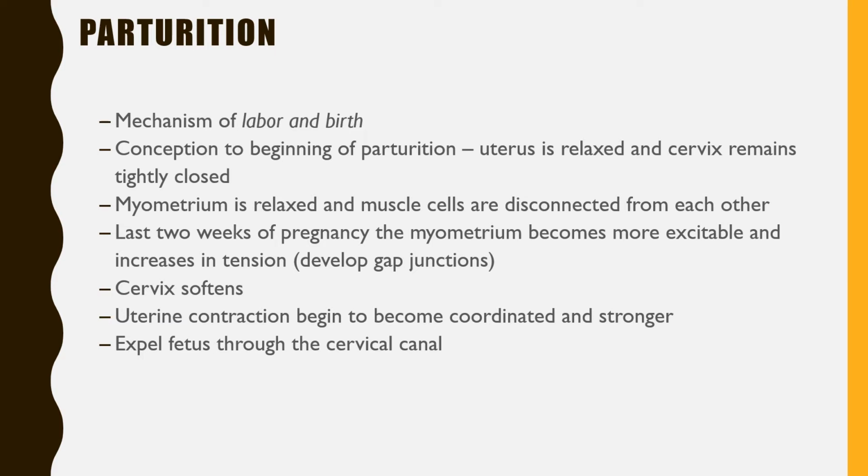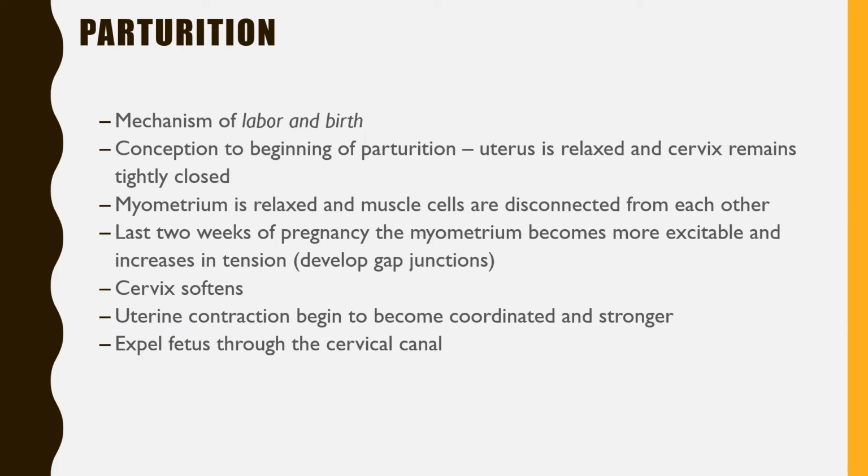The cervix is the junction point between the uterus and the vagina, and has what they call the cervical os, which is the communication between the vaginal canal and the uterus. That actually remains tightly closed with what we call a mucus plug, to prevent any sperm from being able to penetrate into the uterus after conception. And the uterus itself has to become relaxed to accommodate the growing fetus. Things like relaxin, estrogen, and progesterone play a role in that.